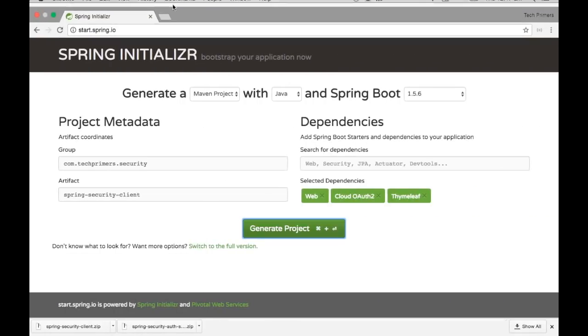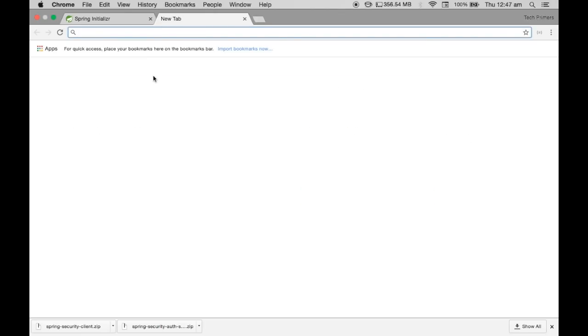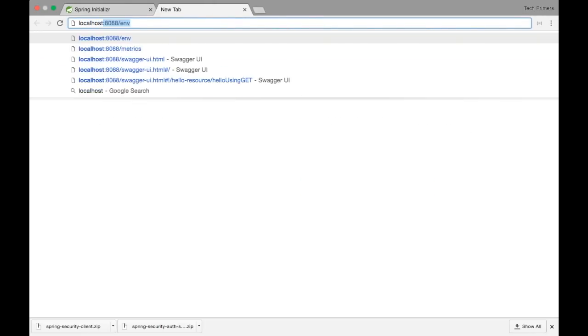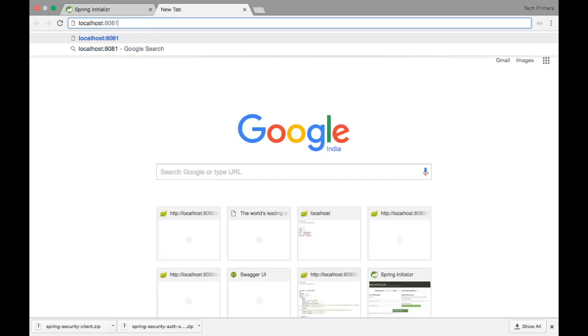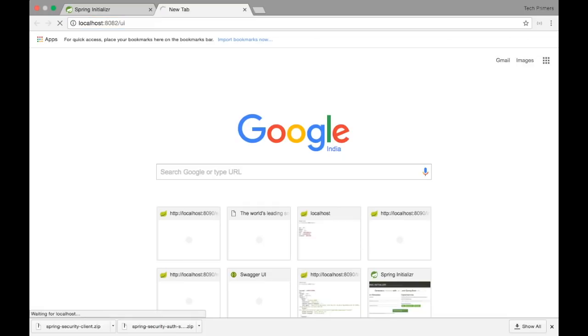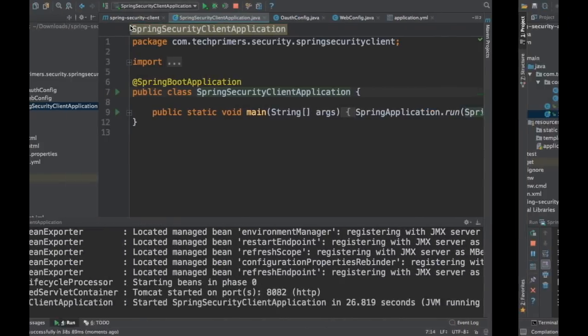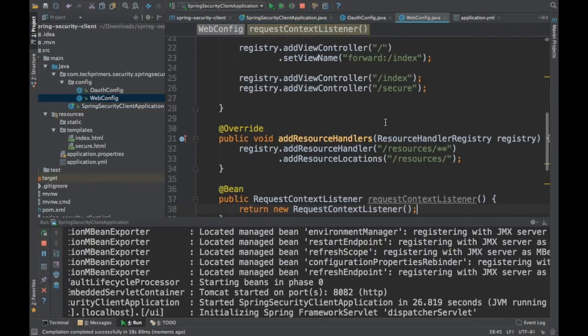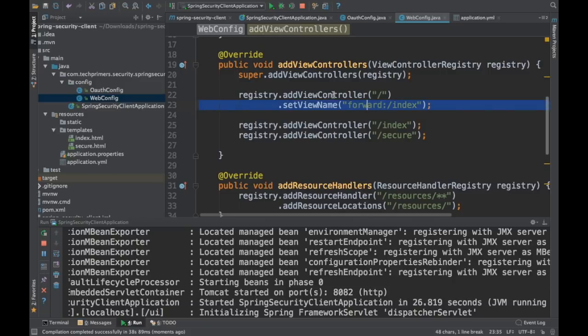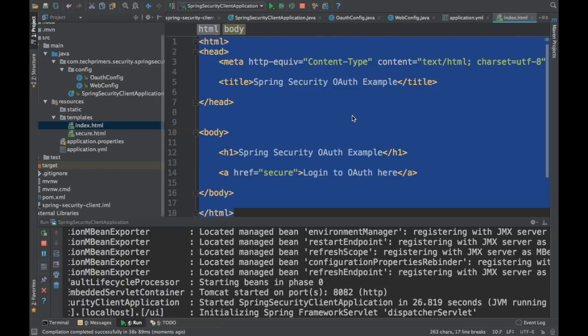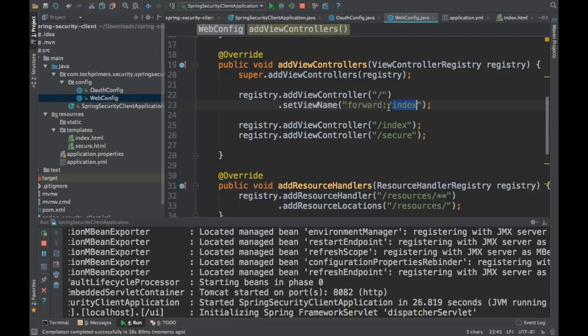Let's go and hit the REST endpoint, I mean the web URL basically. So we had created this under 8082, right? Yeah, if you notice here, the web page is now showing up. What is happening here is, inside the web config we added something here, right? The forwarder. So the view controller is now forwarding all the slash requests to the index.html. So we created an index.html with what content we see, and that is how this web config is working now.